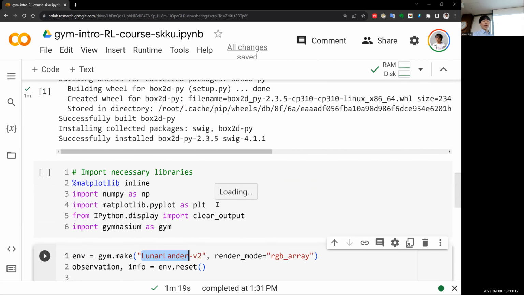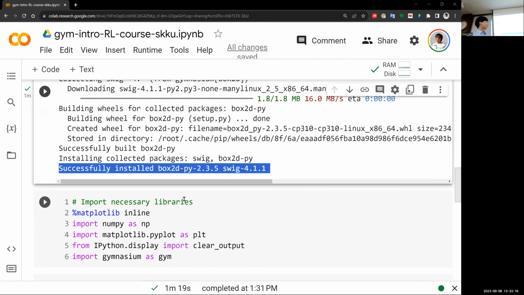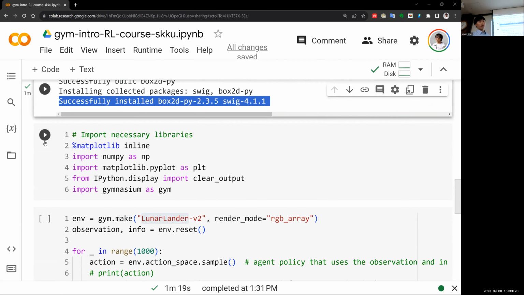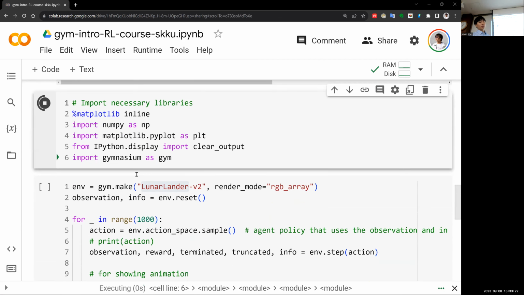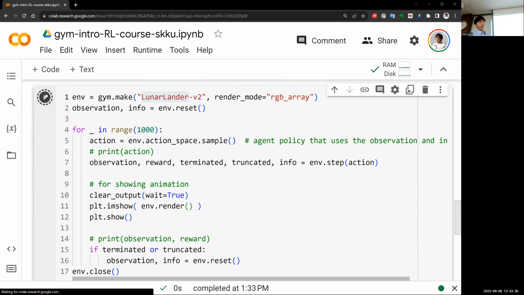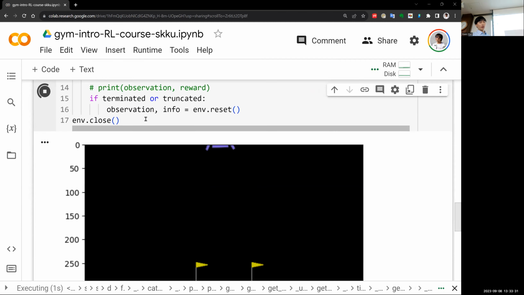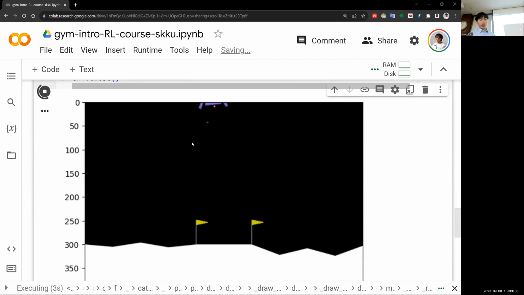Okay. The installation is finished. It's Box2D. And now we just run this, simple, just import. After that, you will see the running process. Okay. A little bit slow.